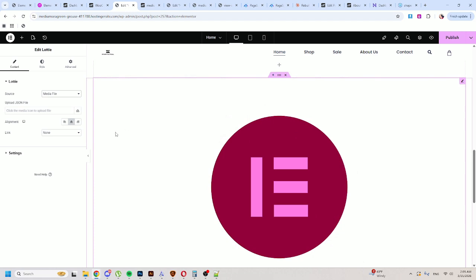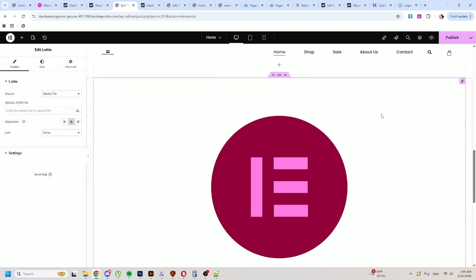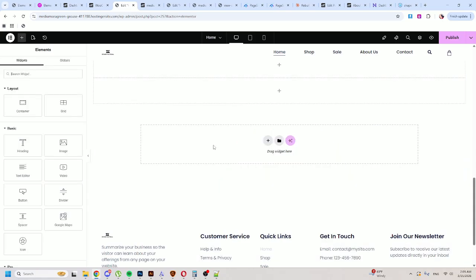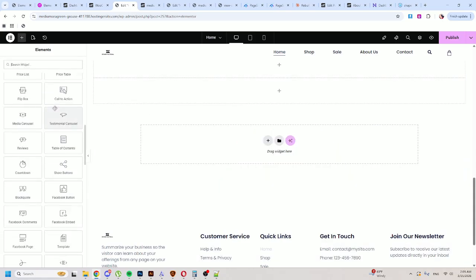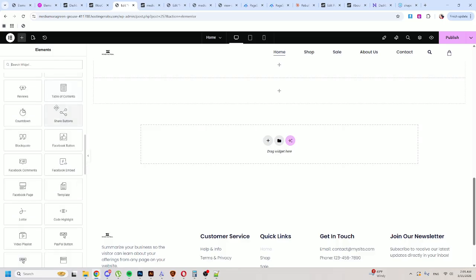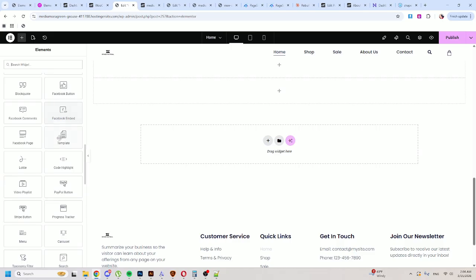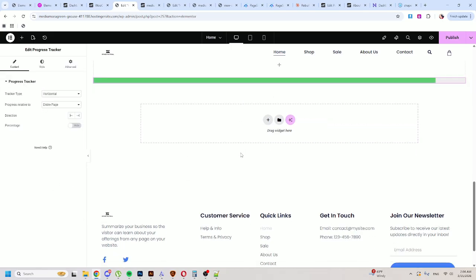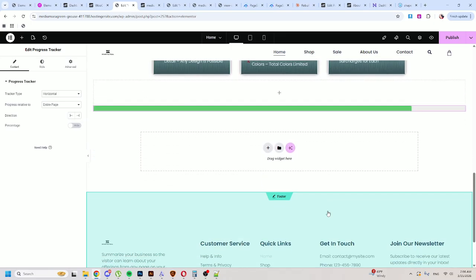And they don't have any default ones to play with. Okay. What else is there? Progress tracker. Let's see this. What?